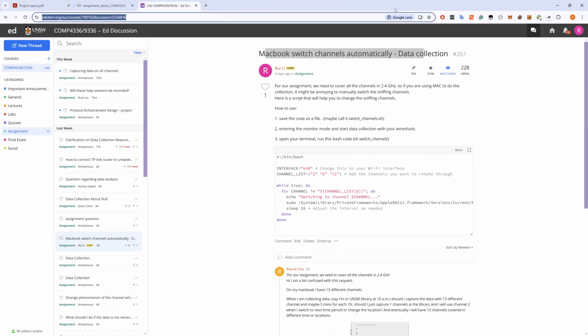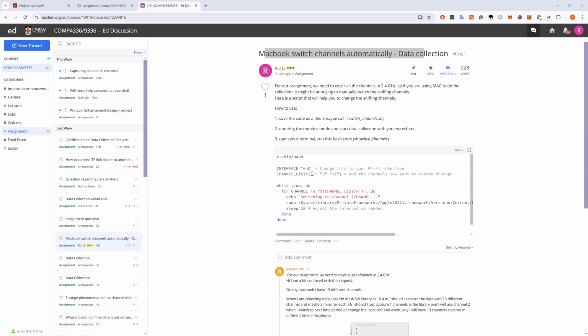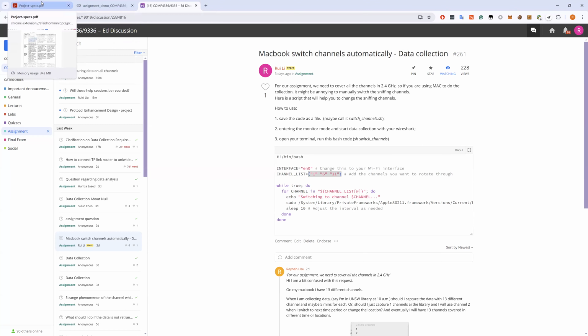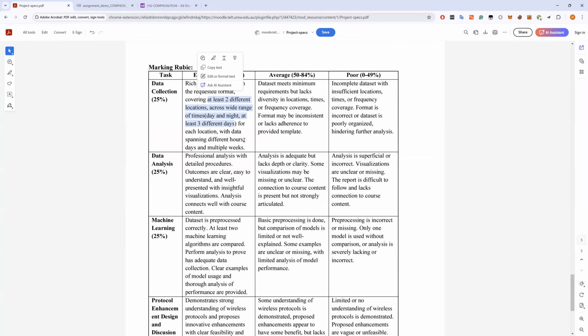Then I will send it into the chat. If you are using a Mac, maybe this one will be helpful because it will automatically change the channel for you every 10 seconds. You can change the value and the channel number in here to fit your requirements. Is that okay? So you can have a look at this post. Maybe helpful for your data collection on your MacBook.